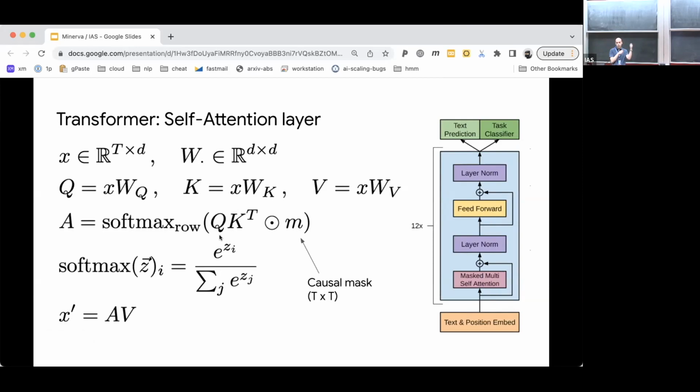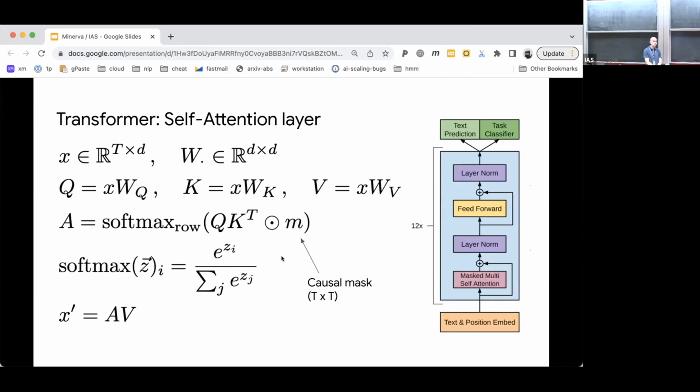If you try to make T very large, you hit this quadratic piece that becomes dominant, and that's when it becomes inefficient. In that case, you have to increase D. You can also do that by increasing the number of layers. Those are the two main things: the number of layers and D. Otherwise you have to do other tricks to make it efficient, because this quadratic piece starts dominating and the whole thing becomes very slow.